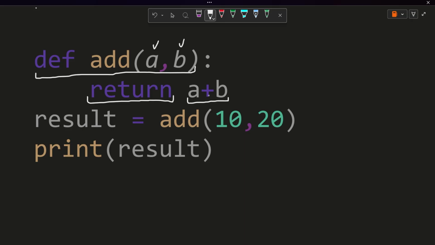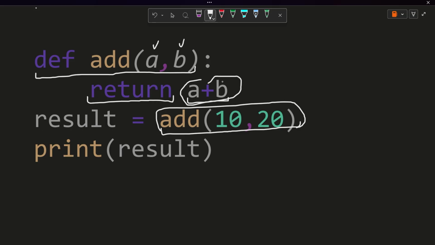It will just add a and b, sum it, and after that it will return it wherever it is called. So we are calling it here, and just imagine that in place of this call we will get this value. For the time being, just imagine this is 30. You can't simply write 30 over here. You need to assign this value to some variable.